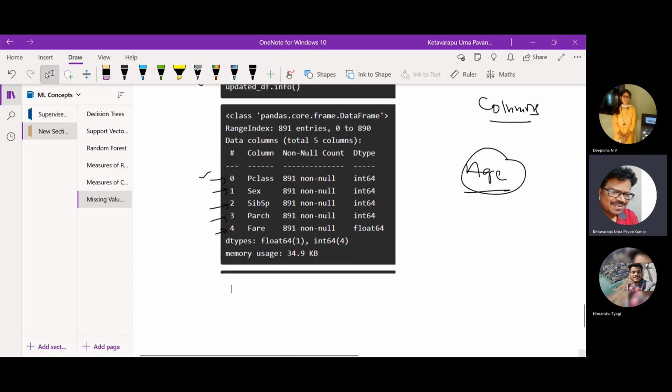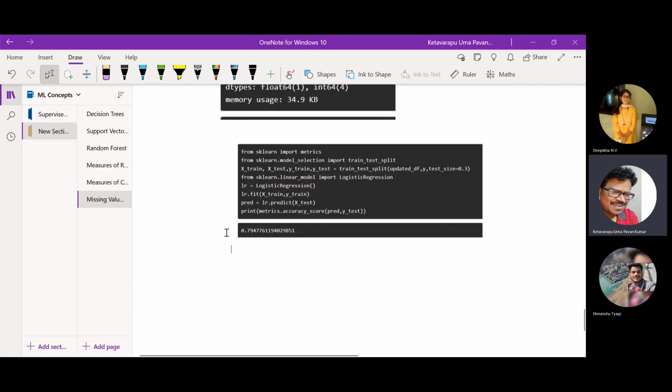Now the point is, what is the impact of our implementation after deletion of age? Simple, one by one we'll see. As a result of dropping the column, with the help of this logistic regression, you can easily observe that it is not causing any error. Earlier, with the age column, if I tried to give my data set to the logistic regression, it opposed us, like the value error, null values are there. Now, as you can clearly observe, as we have deleted the column age, our logistic regression is not complaining.